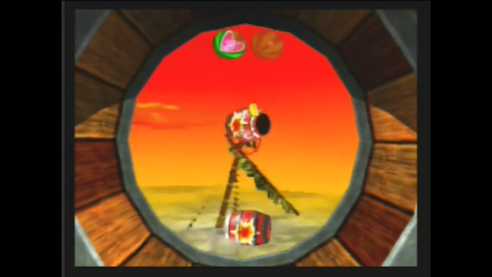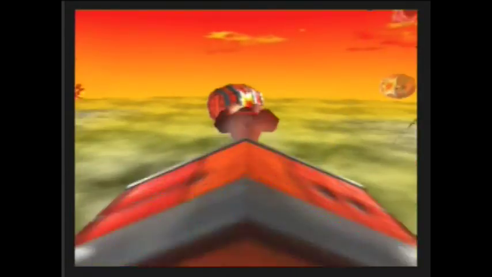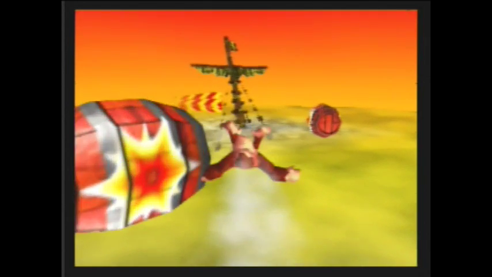Oh, bananas. That's good. I'm not sure if there is a golden banana for you, but I think this activates something in the other area, possibly. Oh shit. Yeah, missed. But you get to go right up. You can retry immediately if you want. Just hit Z.